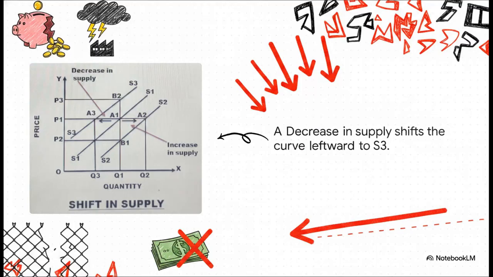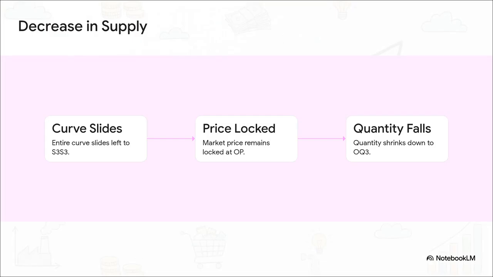On the flip side, what if disaster strikes? If the government heavily raises taxes, or the cost of raw inputs just spikes out of nowhere, the business is fundamentally weakened. The entire capability decreases, physically sliding that curve bodily over to the left. If we trace the exact impact of this leftward shift, you'll see that at the exact same market price, the producers simply cannot afford to make as much as they used to. This negative structural reality causes the available quantity in the market to shrink drastically.